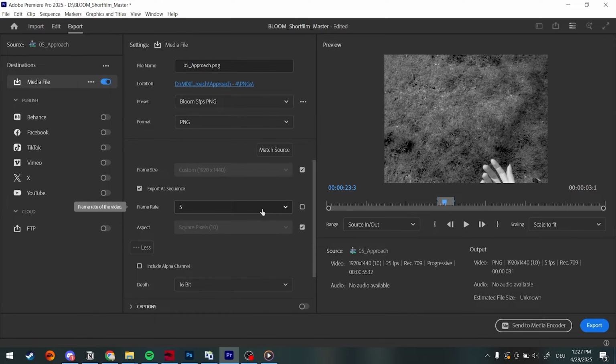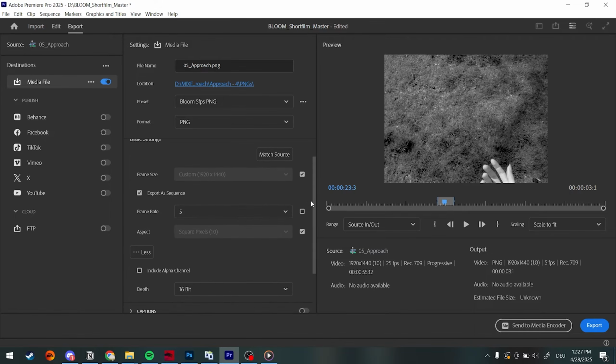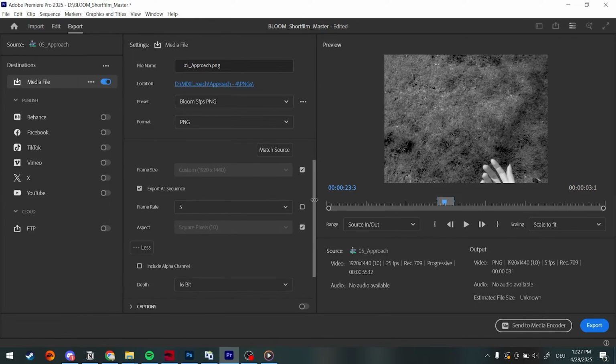But what I want to do is just, I want one single frame to be exported every 8th frame, and Premiere can't really do that. So we need to do a little bit of math here, and at first I personally didn't really get it. It was really hard for me to understand because I'm not good with math and numbers. Maybe it sounds quite complicated to you as well at first, but trust me, it gets better when you work with this a couple of times.